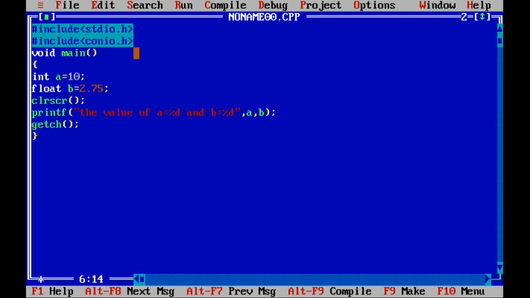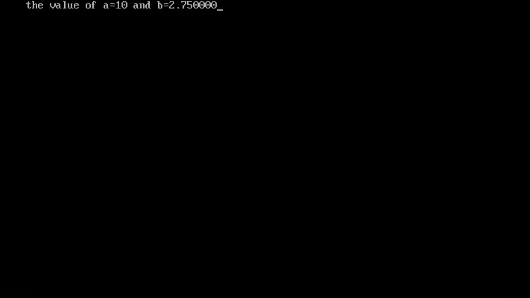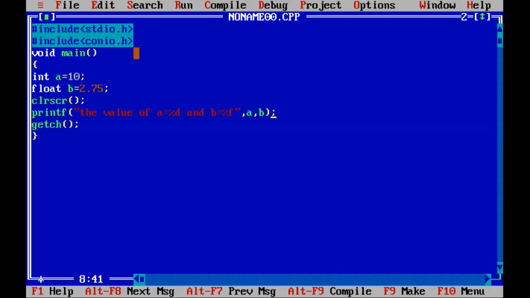So I write the value of a equal to %d, and b is which variable? Float variable, so here I write %f. The first % is the value of which variable? The a value. %f is nothing but the b variable, and b is float type. So you are right. Now compile the program and execute it. Now you get a is equal to 10 and b is equal to 2.75. This is the beauty of this one.